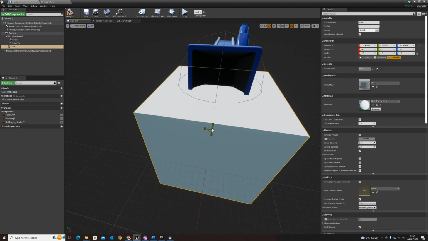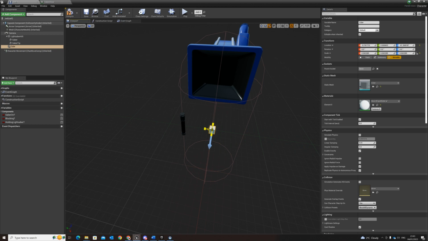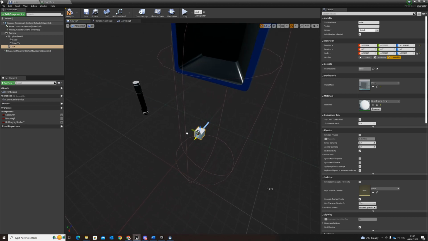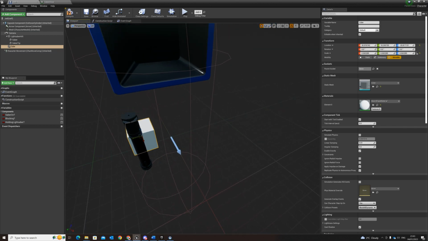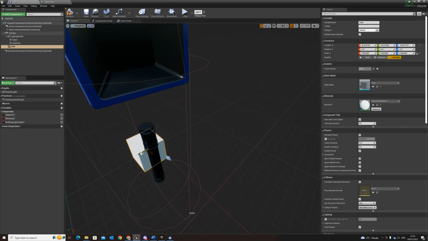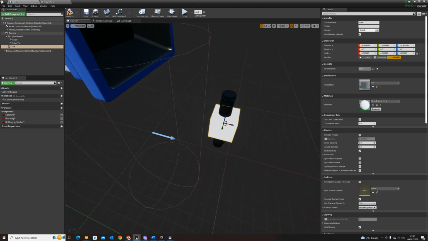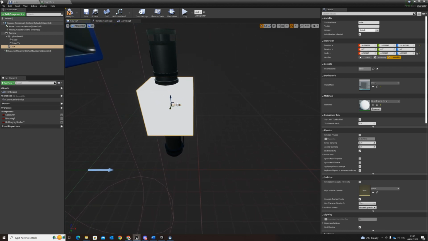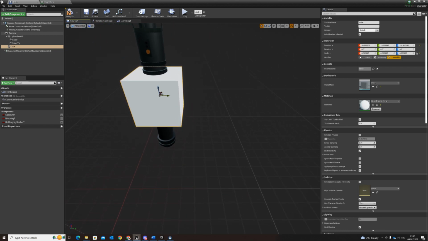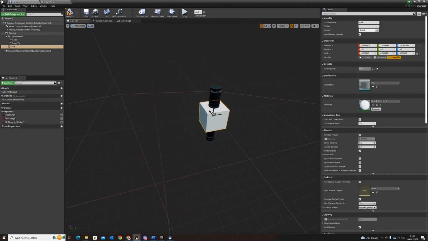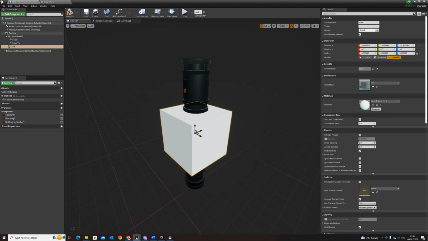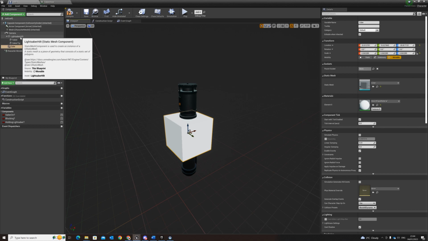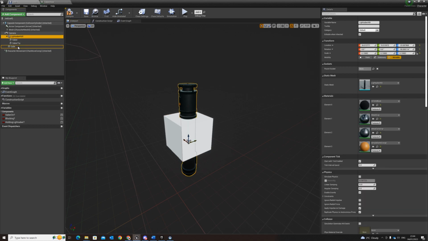So you can make this smaller if you'd like. Pull it over here and just attach it to the part of your weapon which you want to spin or hit forward. So I'm going to pop it about there. Now what I'd like to do is attach my lightsaber hilt to that cube.